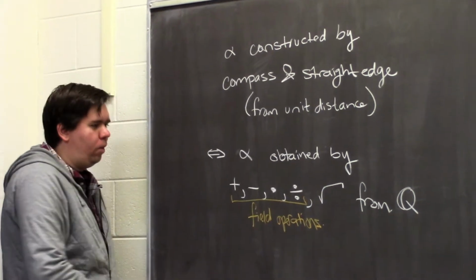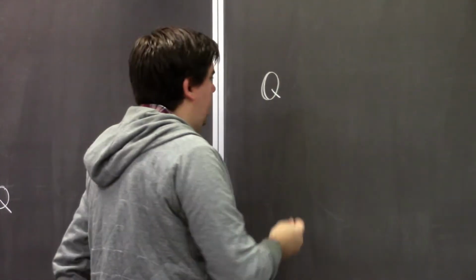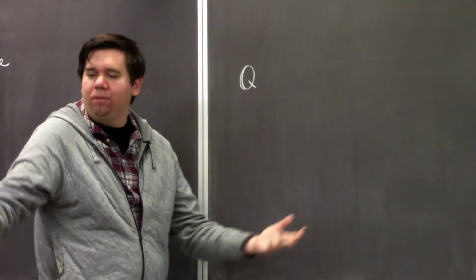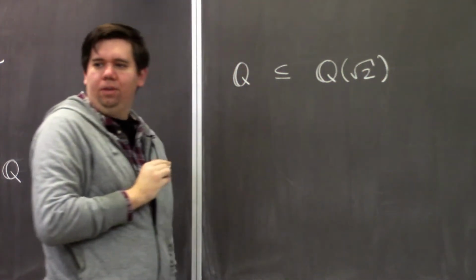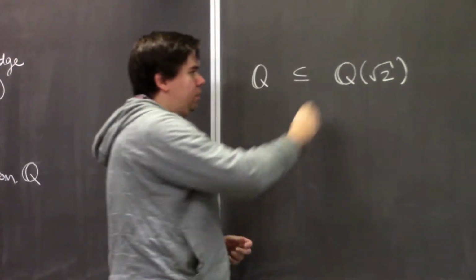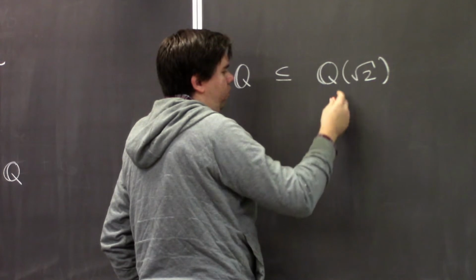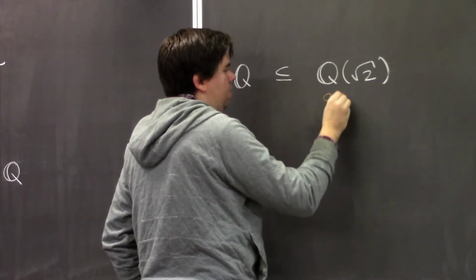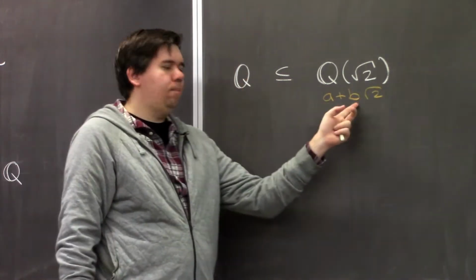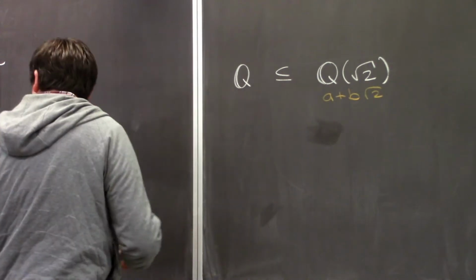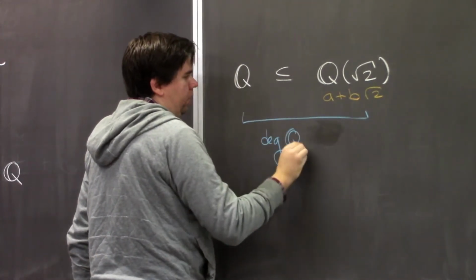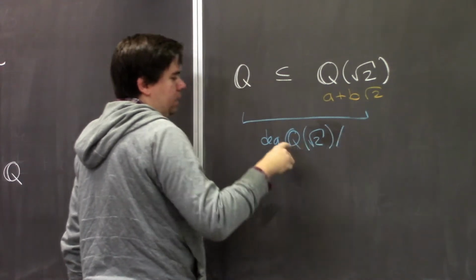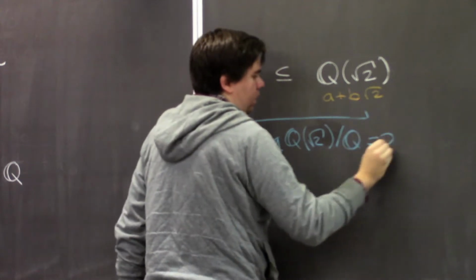So then last time we started thinking about, well, what happens as we expand the field? You could have some q, and then you expand q by constructing something like the square root of 2. We know how to do that. And so now you have everything you can get from q and the square root of 2. Things in here are of the form a plus b square root 2, where a and b are rational numbers. That is, this is just a degree 2 extension. The degree of q extended by the square root of 2 as a vector space over q comes out to be 2.